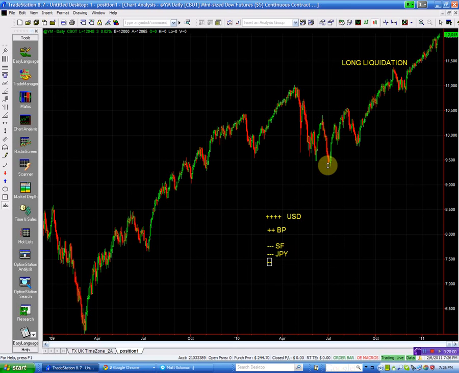So I'm going to put the Aussie with 2 sell signals, and of course the euro is the weakest that we have right now. So the Swiss is very weak, the yen is very weak, the euro is very weak, and the Aussie is on the tip of, if it proceeds down further, we might get some long liquidation. But primarily this week we'll be looking at buying the dollar versus the other currencies.